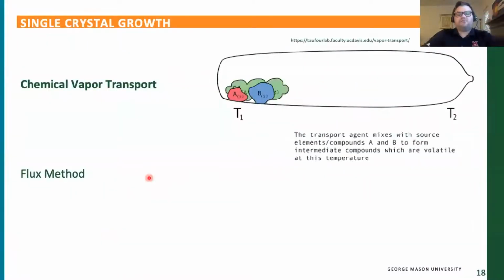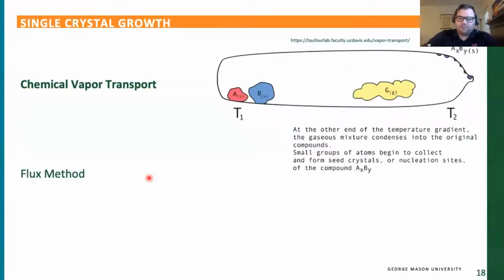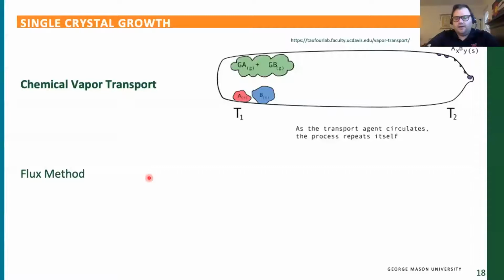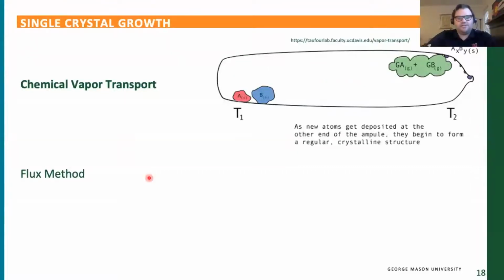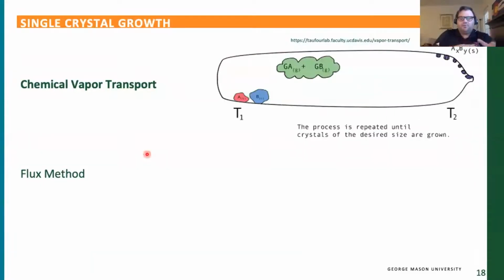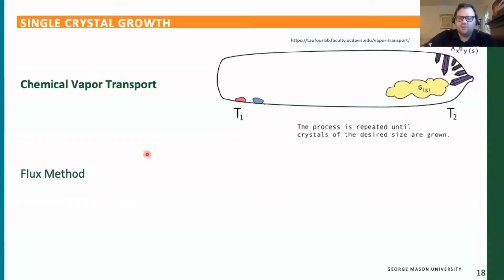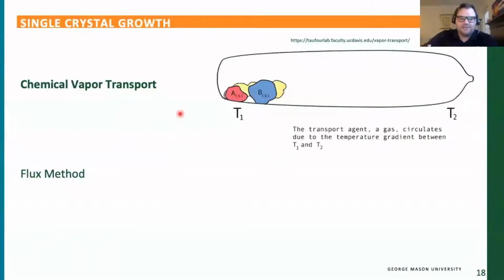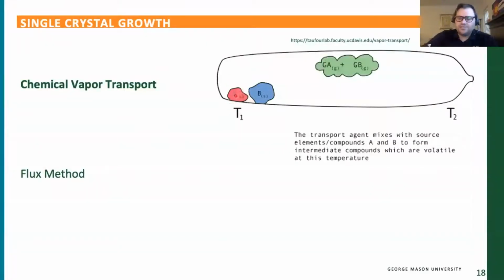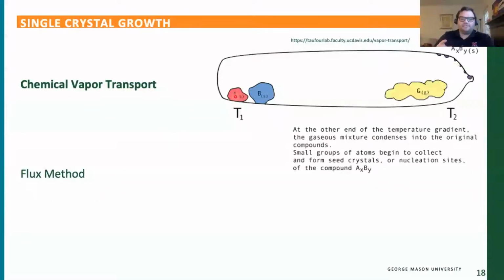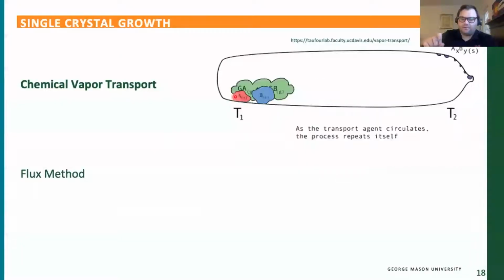So in chemical vapor transport, typically solid components are volatilized in the presence of a gaseous reactant. And this gas is called the transport agent. And these volatilized solid components are picked up and then deposited on the other side, or elsewhere, in the form of single crystals. The video here is showing the process where the elemental components of the desired material, this red and blue, are sealed in a quartz tube with the transport gas, this yellow-green gas moving back and forth.